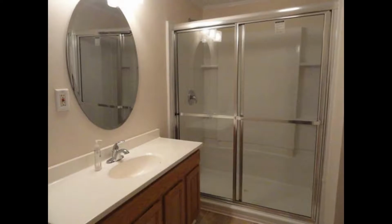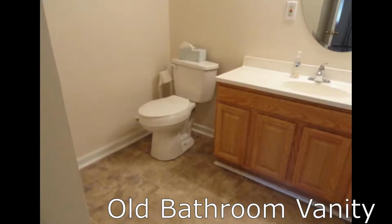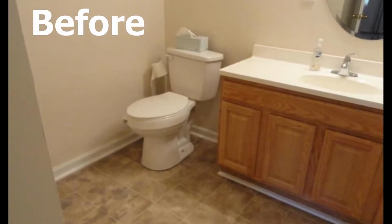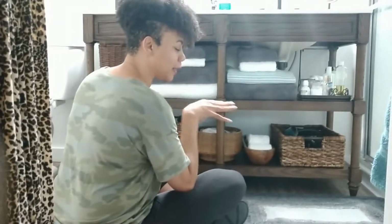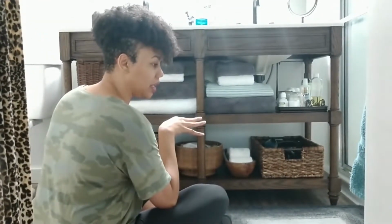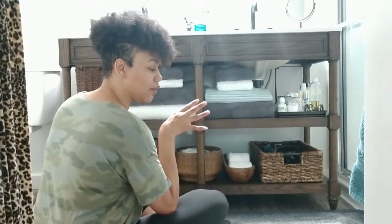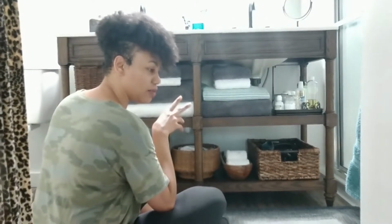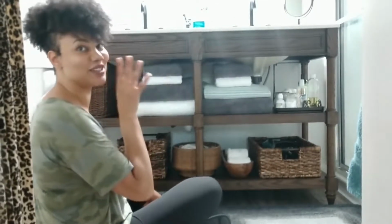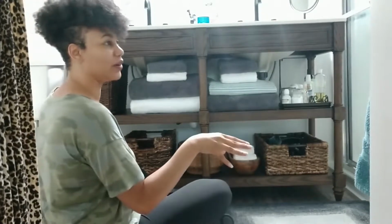All right y'all, so this is the old vanity. I got to show y'all where we started. And I don't know why they put this vanity in this house, but it was a short vanity. It looked like it belonged in the daycare, y'all. I don't know what they were thinking. It was like a little kiddie's vanity. And I have a bad back and I had no business every morning trying to bend down here and wash my face in this little vanity, okay?